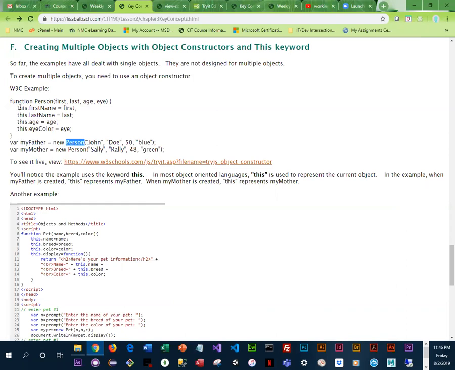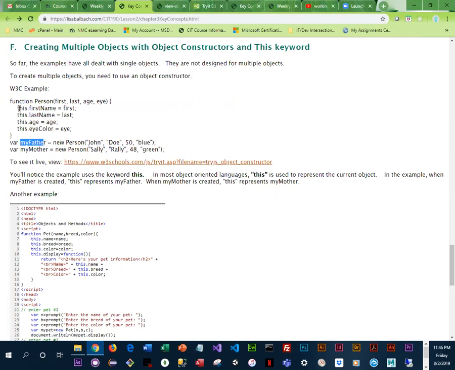So you'll notice in our function that the keyword this is being used. This represents the current object. So in the case of my father, this represents my father. Okay, my father is the object.